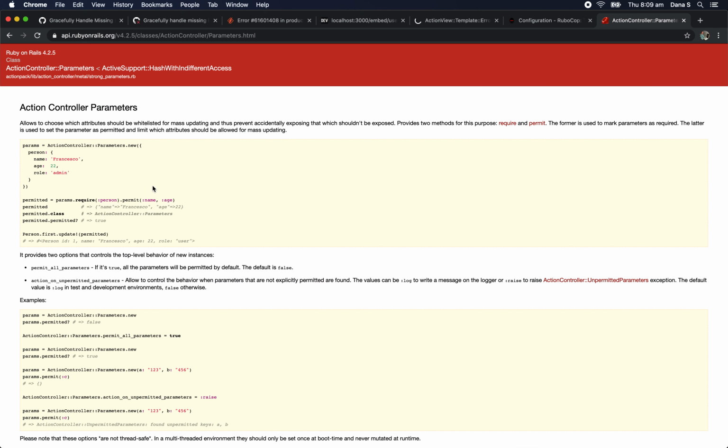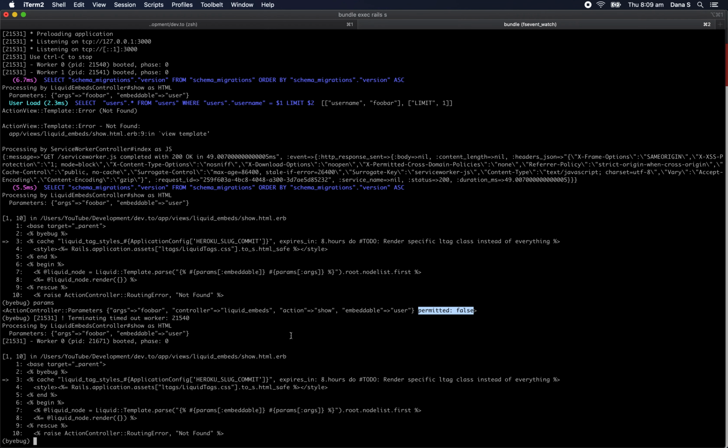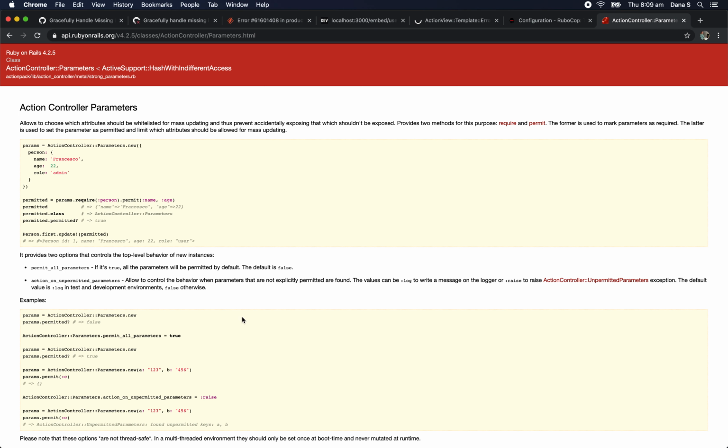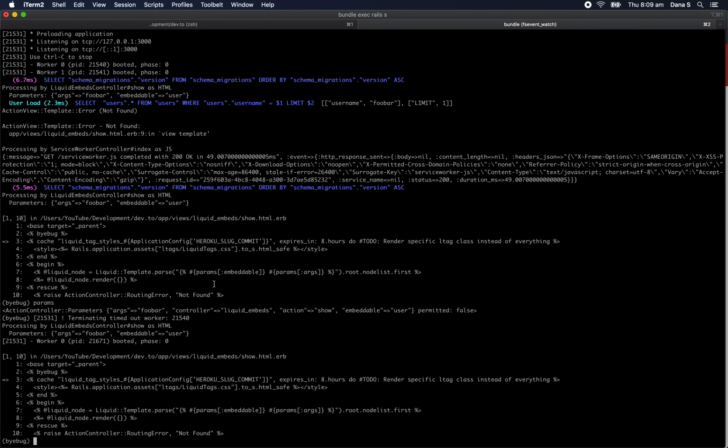Let's see. So that suggests that the params are being, I don't understand this, because if they're not permitted, why are they getting, well, because we're not using strong params or something. No. This is real confusing.